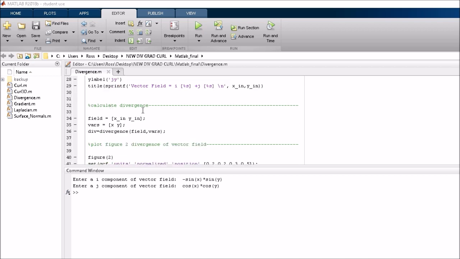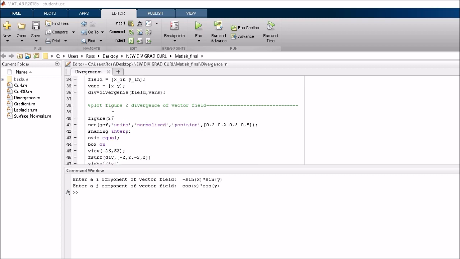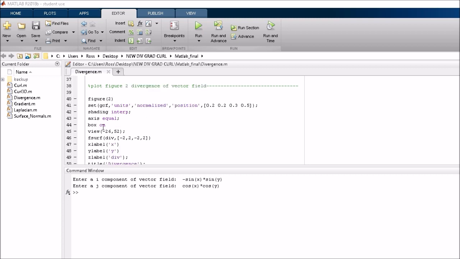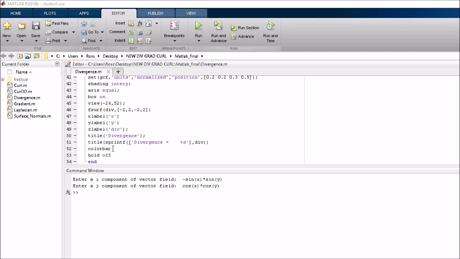We then calculate the divergence, and there's only three simple lines there to generate the divergence. Then we plot the divergence of the function, and again this is just done with this function here, the surf of the divergence, and it just puts in the limits, and the rest is just for formatting the actual figure.